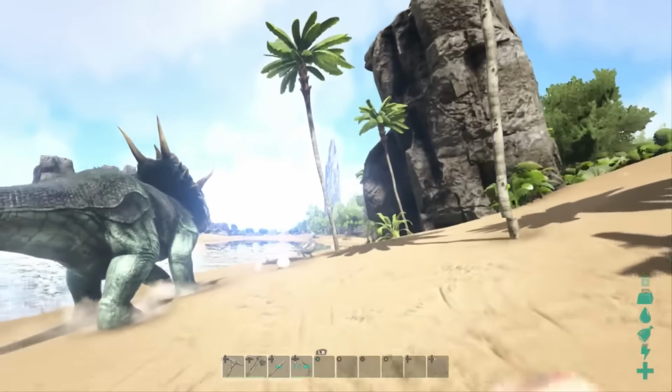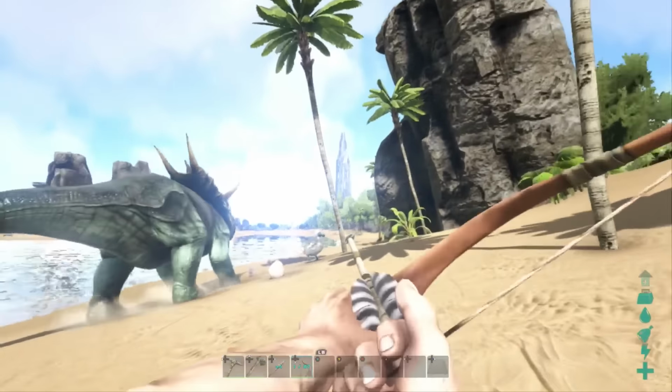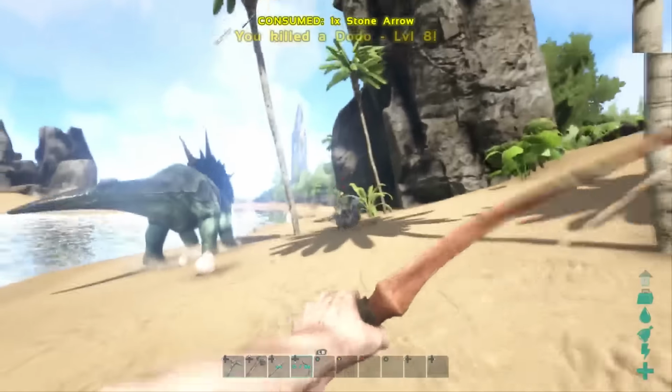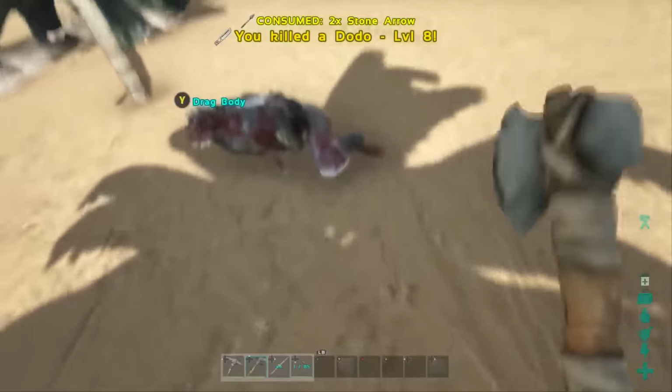So there's a dodo there. I'm really sorry, Dodo. Everyone loves to keep the dodos alive, and I've just missed it anyway. Everyone loves to keep the dodos alive, but, you know, we need the hide. I'm so sorry, Dodo, and we need the raw meat.